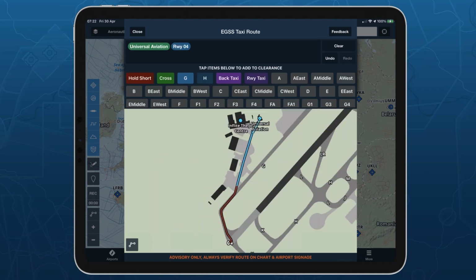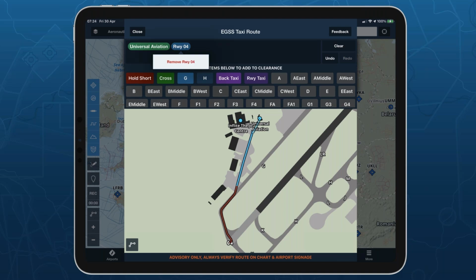Then when you add the runway or the destination where you want to taxi, the route editor is automatically generating a taxi route, and the taxi keyboard below the route is providing all taxiway information that you can, when writing down your taxi clearance, simply use to change that route depending on your real taxi clearance.